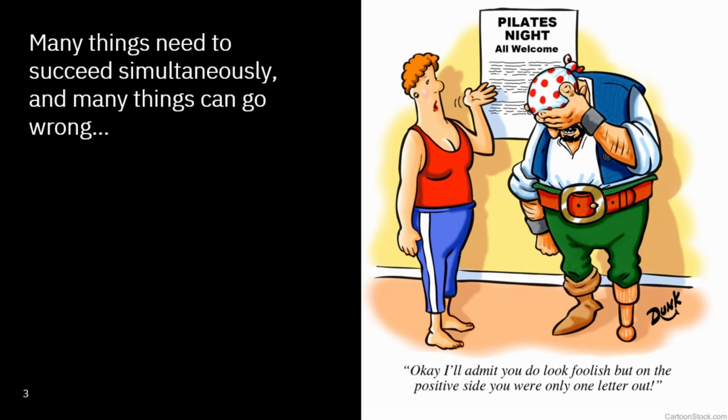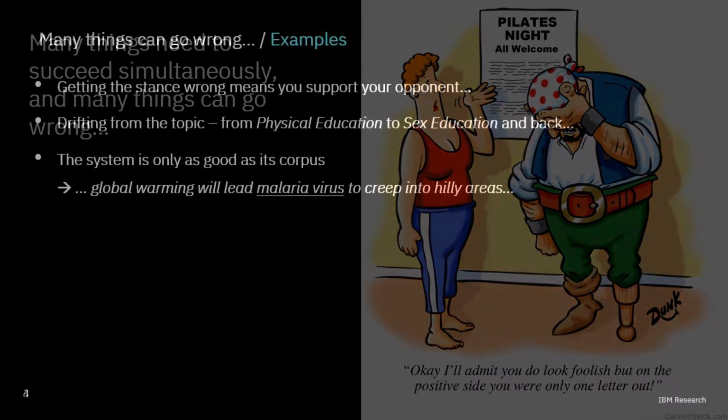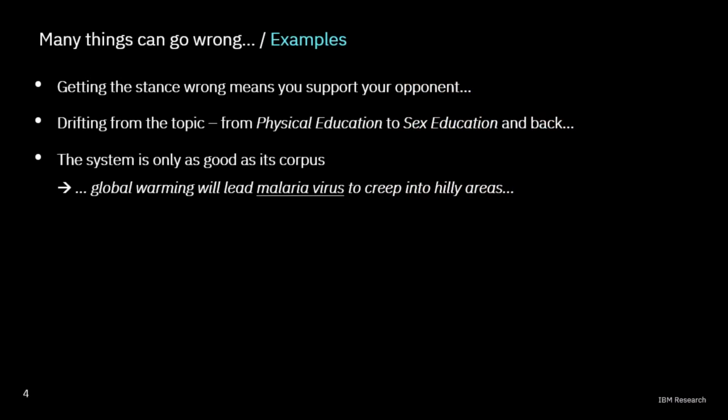And the problem, of course, is that to participate in a live debate in such a way, many underlying capabilities need to work well simultaneously. And in practice, of course, many things may go wrong, sometimes in unexpected ways. So for example, if you get the stance wrong, you may end up arguing in favor of your opponent, which is not a recommended tactic based on our own experience.